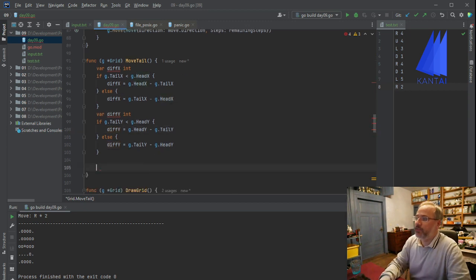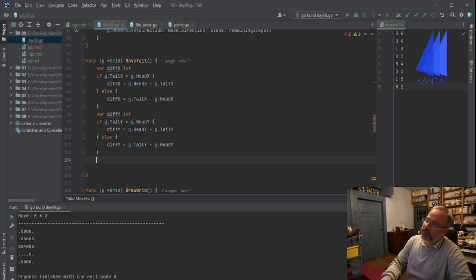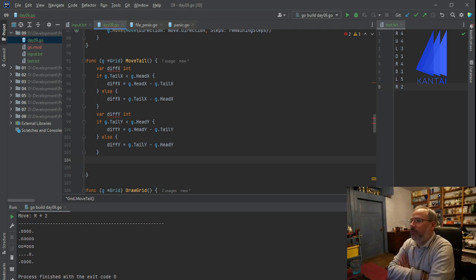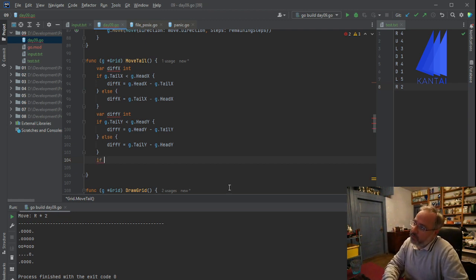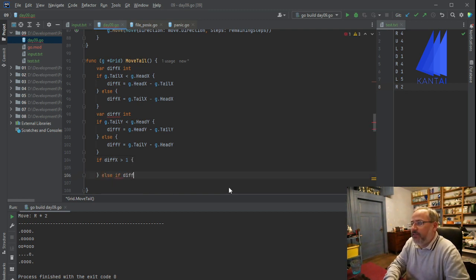And now we need to check. We only need to move if either diff x or diff y are larger than 1. So, if diff x larger 1, else if diff y is larger than 1. Maybe we do it differently.